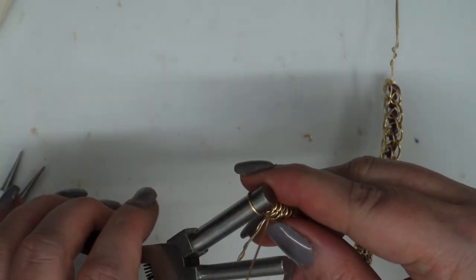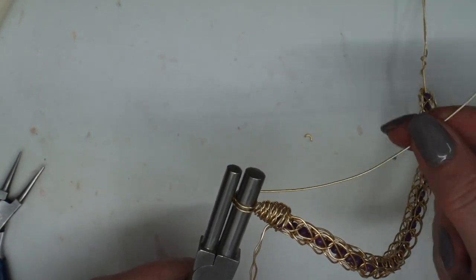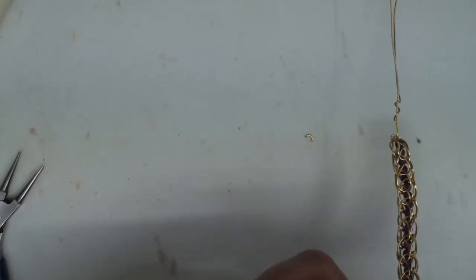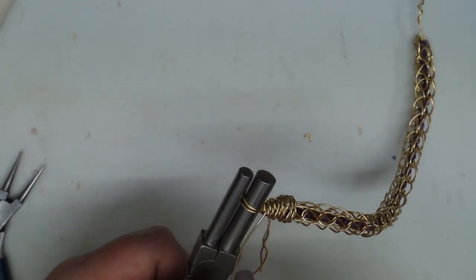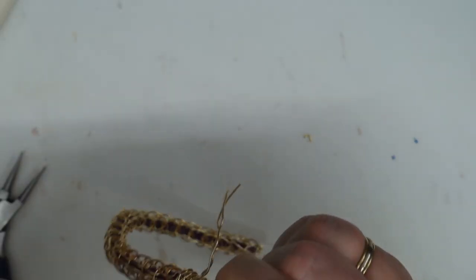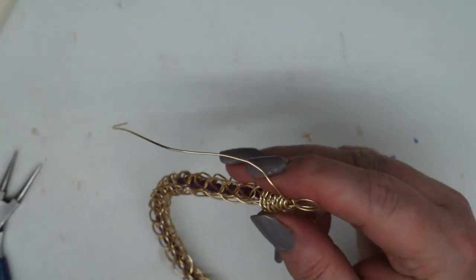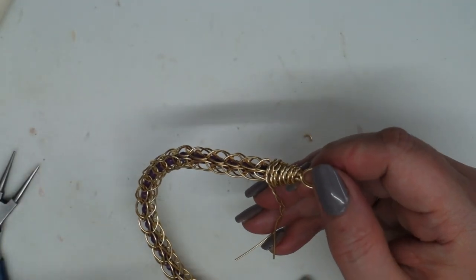So I've done one loop, open out your pliers, catch that second loop, and then just doing a wrapped loop, taking that wire and bringing it around. I'm just going to really move those pliers now. I just really want to make sure that's locked into place. So you can hold that loop and really lock that into place. And then that's going to sit nicely at the top of that cone. When you're happy with that, you can come in with your flush cutters, trim that wire, make sure there's no edges.